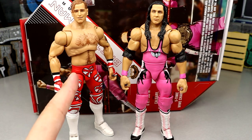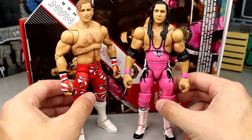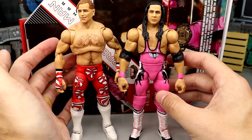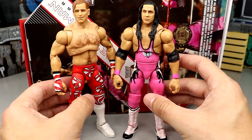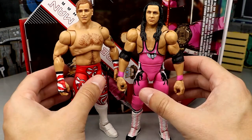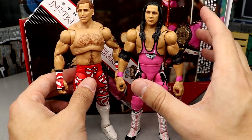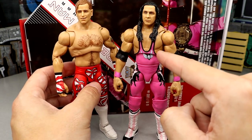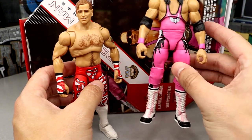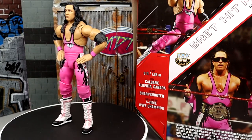For other Ultimate Edition comparisons, we have the Fan Takeover HBK Ultimate Edition — one of my favorite ultimates from last year. I think I like Shawn just a little bit more, but I do like the all-pink Bret. This also shows how inconsistent the torso sizing is — compare Bret Hart's torso to this HBK and look at that size difference. Then Razor's is totally different again. They're all over the place. It doesn't fit whatsoever, and comparing it to the upcoming Kurt Angle Ultimate Edition — they're virtually the same size even though they shouldn't be. They need to find a happy medium.